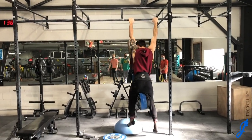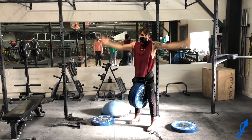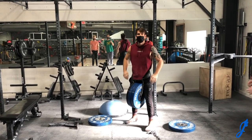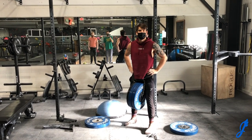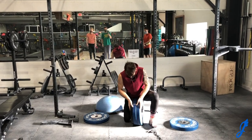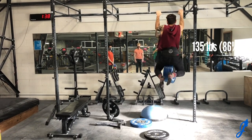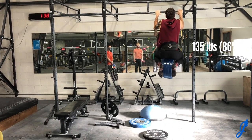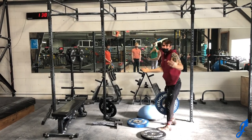Does that count? Is that all the way up? One. That counts? Easy, okay. What was that? That's 115? Okay. I can probably go heavier, right? I'll try it with the max. Get it! Go! Oh, not quite. All right. That's pretty close.